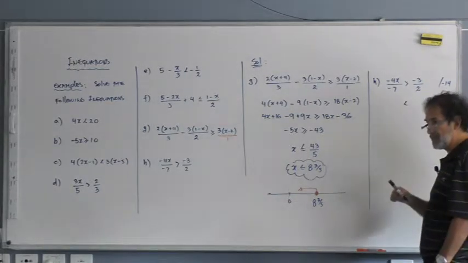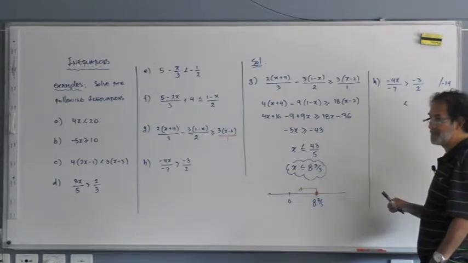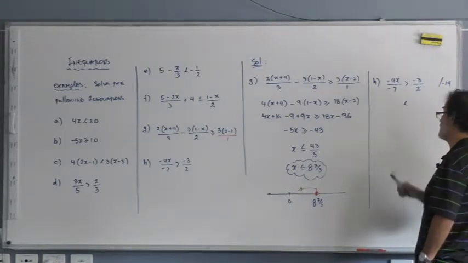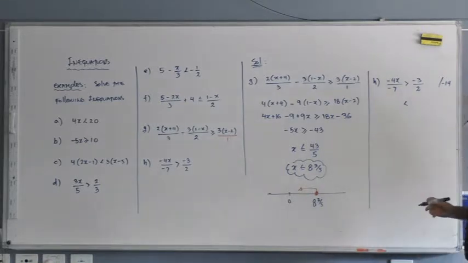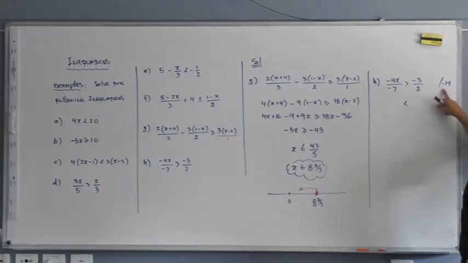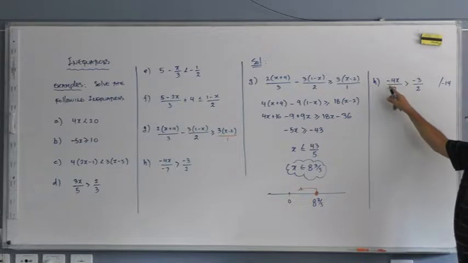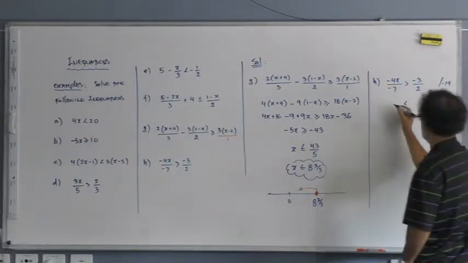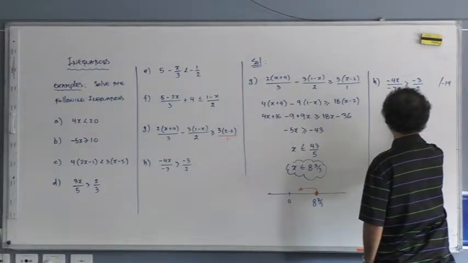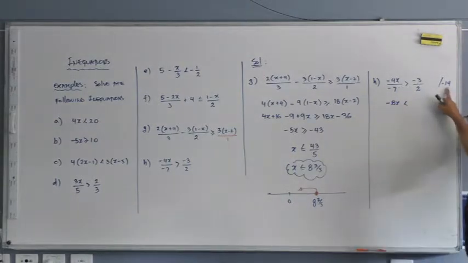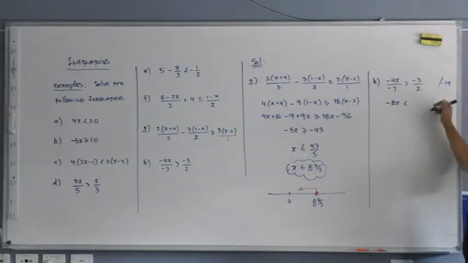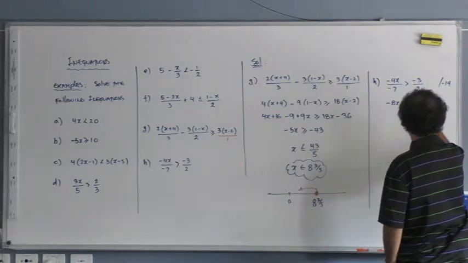Can't you also just have it as positive 14? That is exactly what we are going to do next, to see if we can do that. So what is the answer for negative 14 divided by negative 7? 2, and then times negative 4, negative 8. So it's going to be negative 8x. And then what is the answer for negative 14 divided by 2, and negative 7 times negative 3? Negative 21?